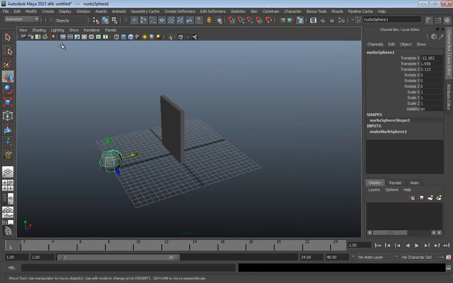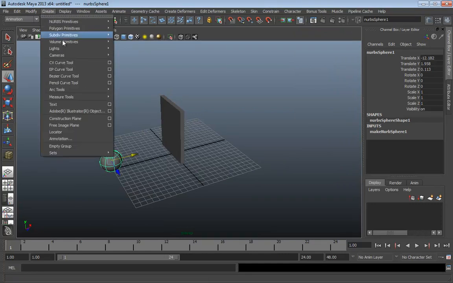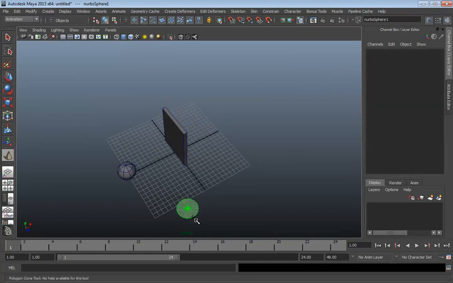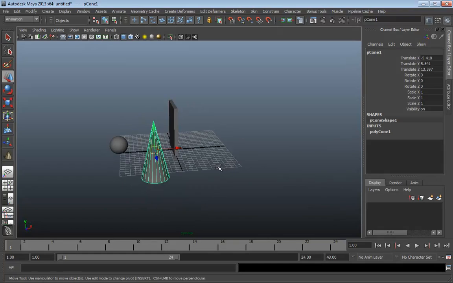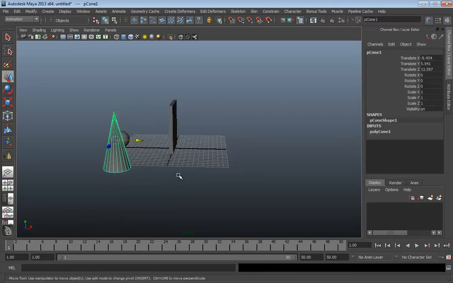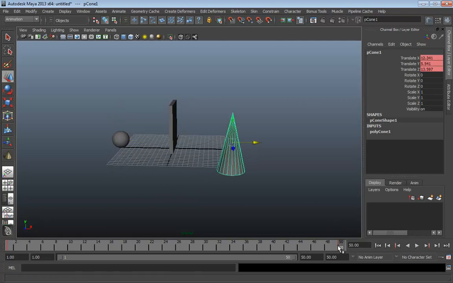Let me get another object in here. I don't even care what to create. Polygon primitive. Let's make a cone, just for something different. And let's get 50 frames. I don't know why. I just feel like having 50 frames. Oh, and I'm still not asking you to follow along yet. I mean, if you are, fine, but I really don't want you to. Hit Shift-W, come up here to frame 50, move forward, hit Shift-W again, and now I've got animation, right?